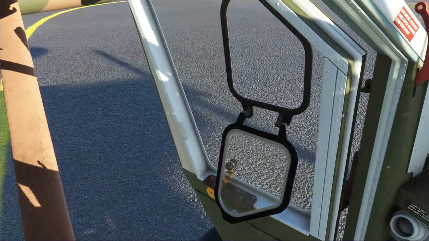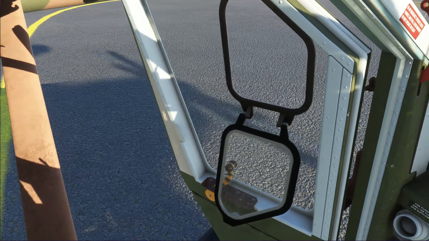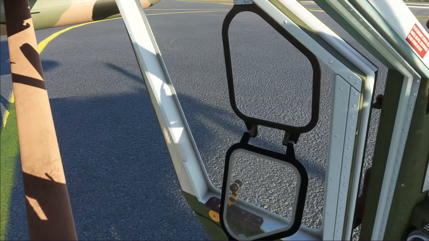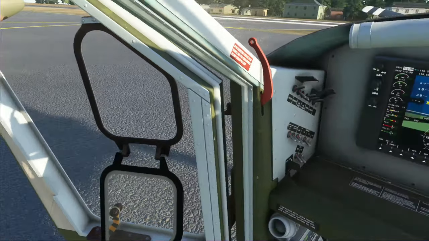And take a look at the door. As the propeller gets faster, the door starts closing itself. I don't care who you are, that is too cool. Like I said, Milviz really did not have to do that. But it's just so neat.